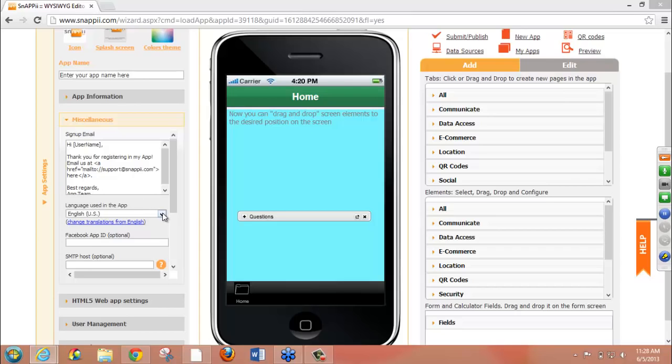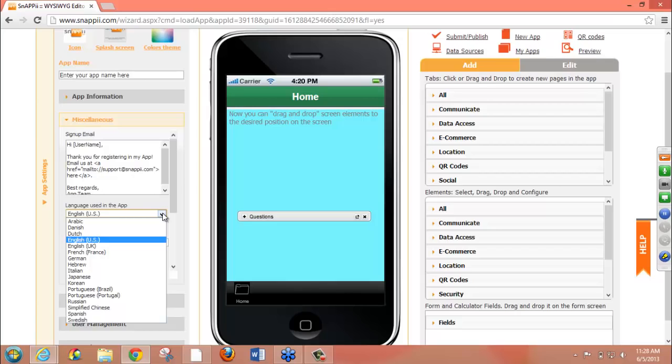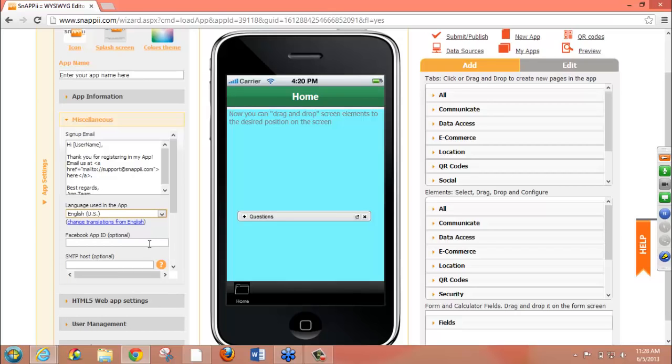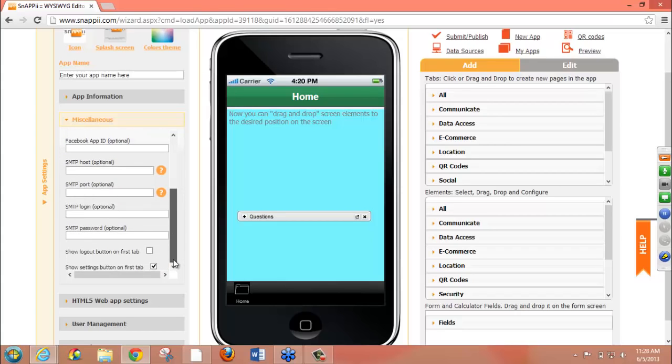Here is where you can choose the language for your app. Snappy currently supports 17 different languages. And then, of course, if you were to have something like a Facebook ID, or you wanted to change related email information here, you could do that as well.